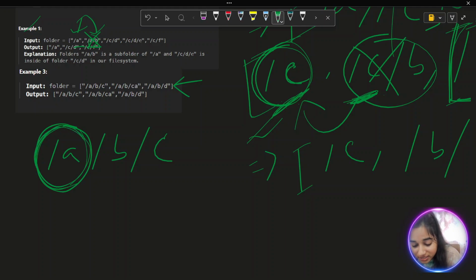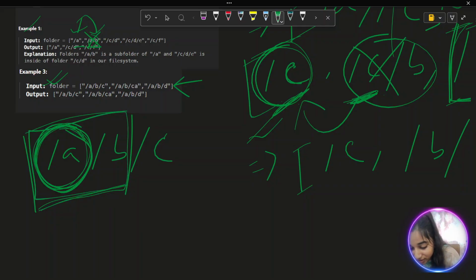No, right? The folder path is only /a. If not, then we will check /a/b, this part. Do we have any folder in this list whose path is /a/b? No, we don't have.